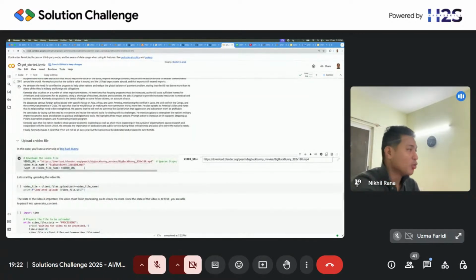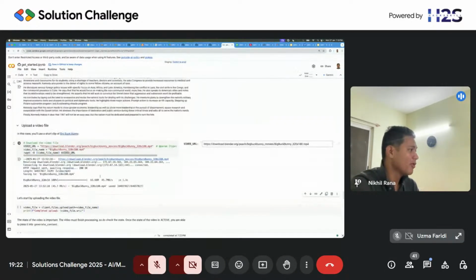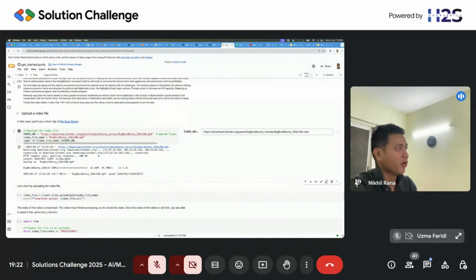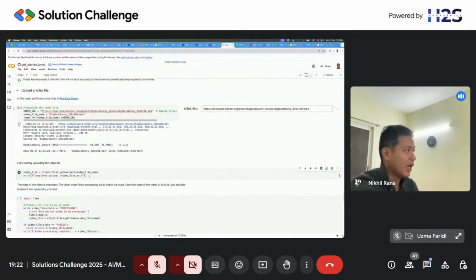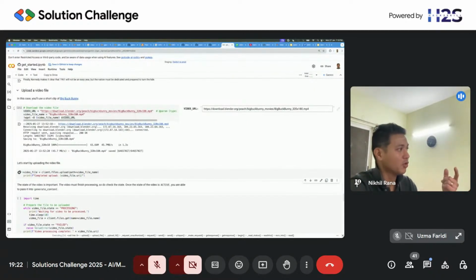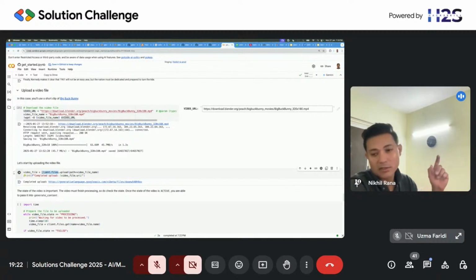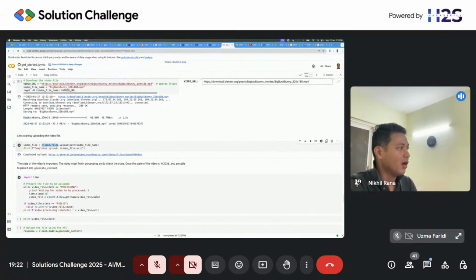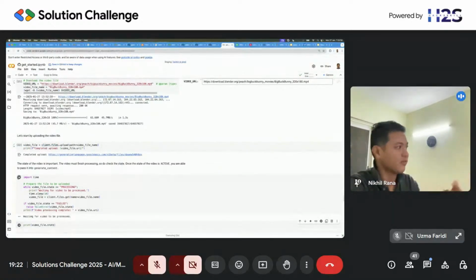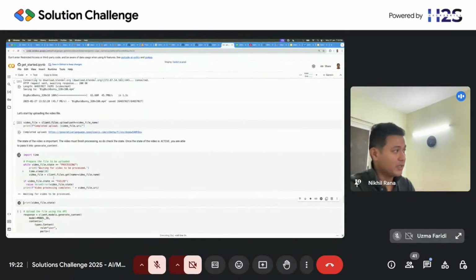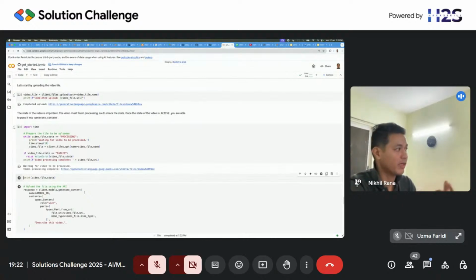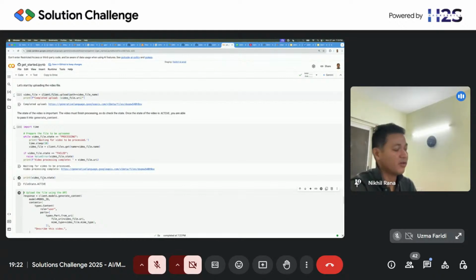So yeah, then you can upload a video. This is something that I'm downloading from the internet, and then basically I can upload the video. The important thing to understand is you have to upload it as part of client.files. Once you upload it, the second step is you have to process the video. You have to let it process, because unless it is processed, it will not be used by the model. So you can check the state of the video file.